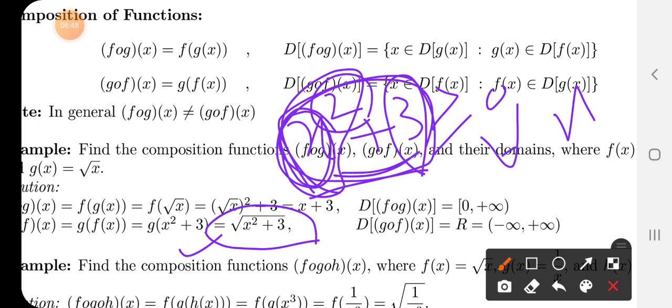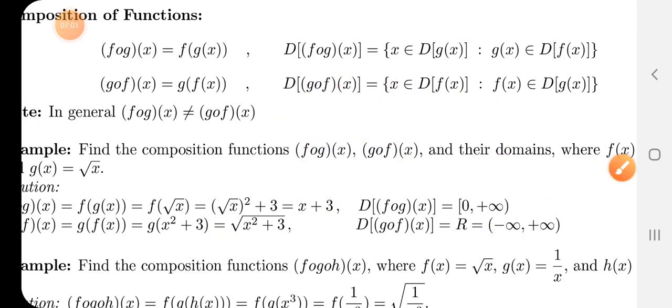And the domain of the inner function, which was f, is also a polynomial, so the domain is the set of all real line. So in both cases they are the real line, so their intersection is of course the real line, the whole real line, meaning minus infinity till plus infinity.